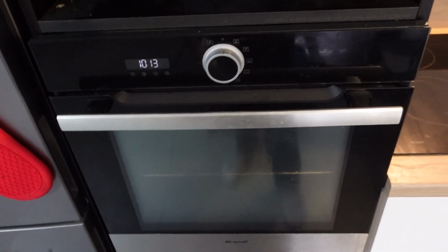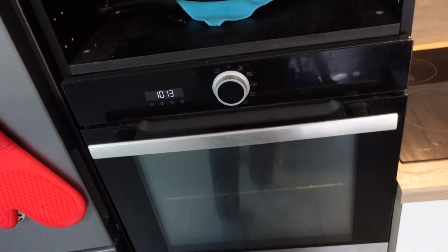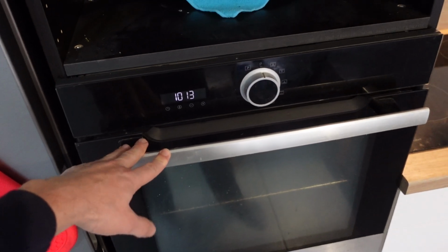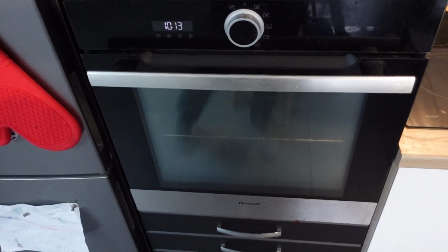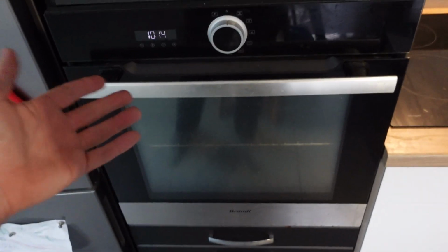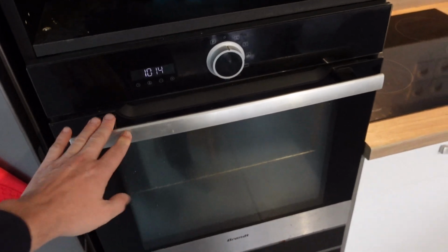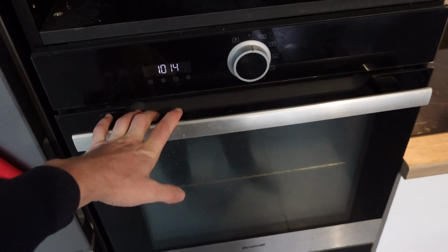Hey everybody, this is a quick video to help you in case you have a Bosch brand oven and you're getting an E118 error and you're wondering what is this error and how do I get rid of it? So if you're having the E118 error, your oven is not going to be turning on. The E118 error is an electronics error, an electricity error.